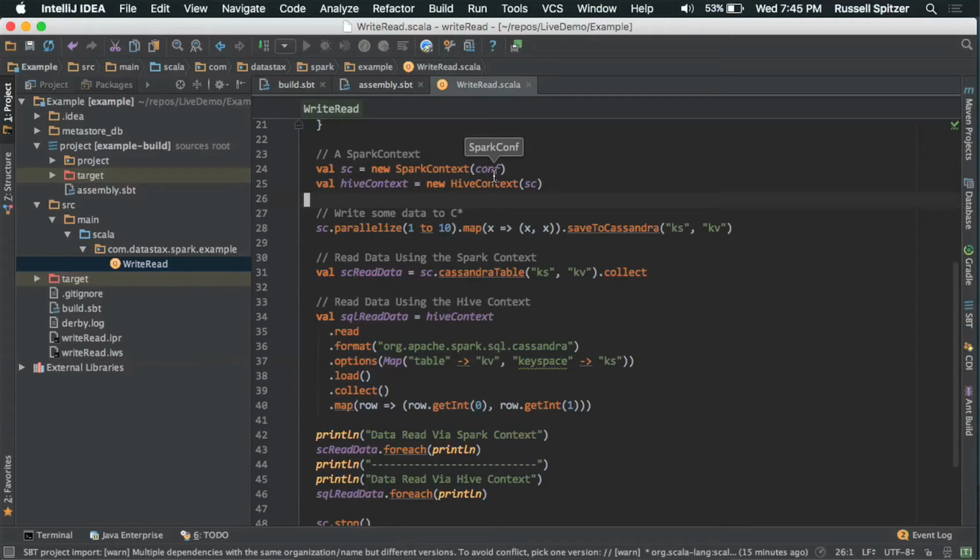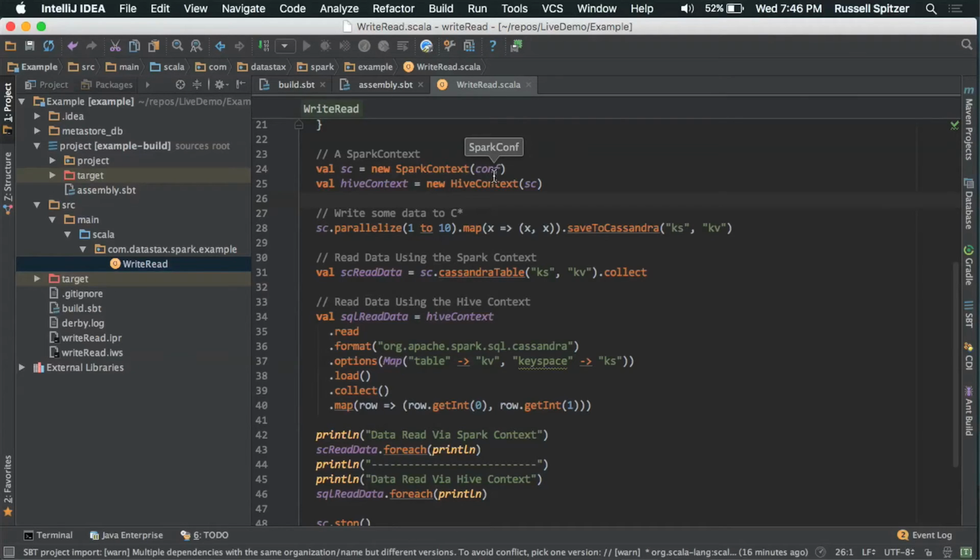And when I say me, I mean the driver application. It's really important to know this when you're working with Spark, that basically your application is managing all of the resources after it's reserved them from the resource manager. After that point, the resource manager is basically out of the picture.